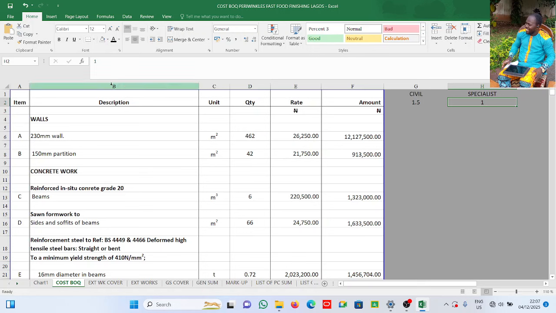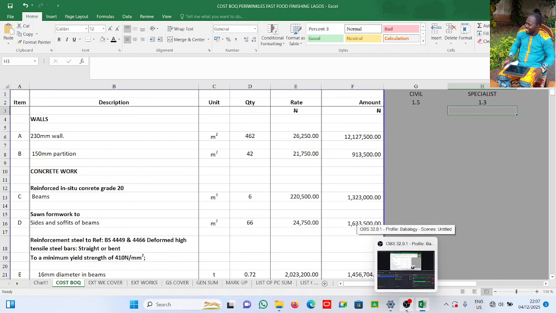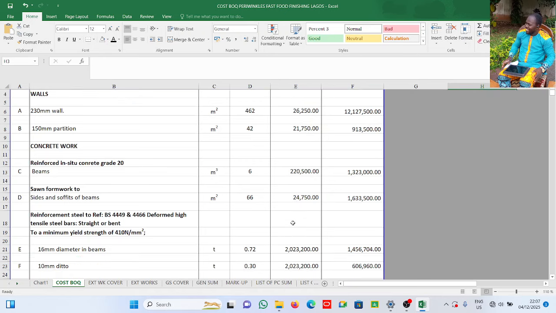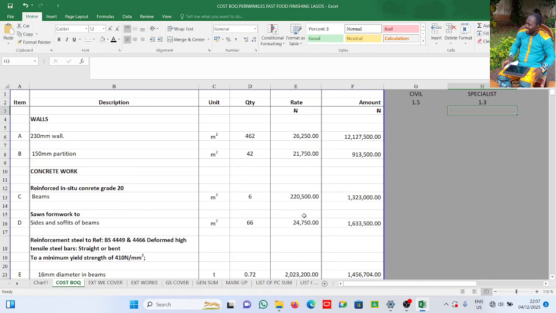Now let me put this here at 1.3. So let's say for the specialist work, the management says mark it up at 30%. So this becomes 1.3, because you won't mark them up the same, or your bill will be out of competitiveness. Now after review, you say, this bill seems high. Can we try 45% and see what it is going to be?